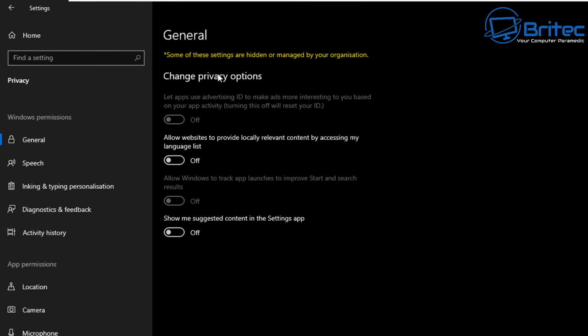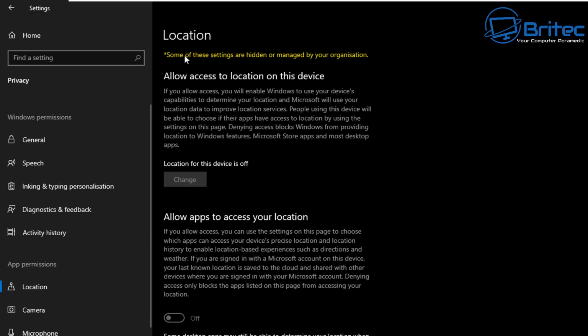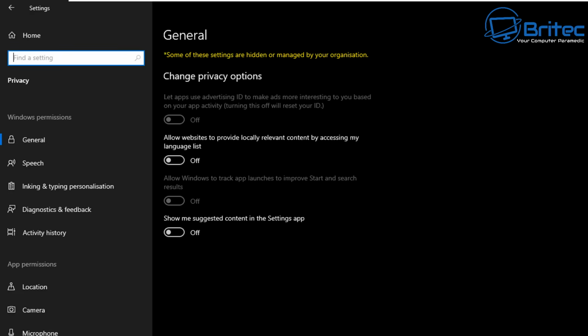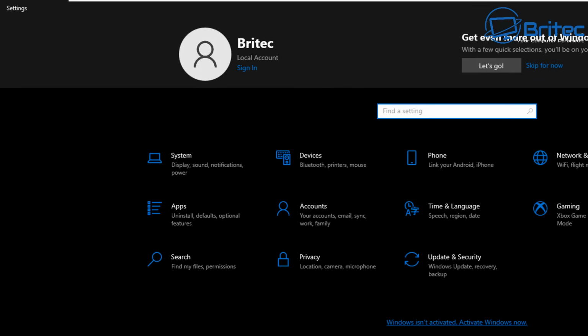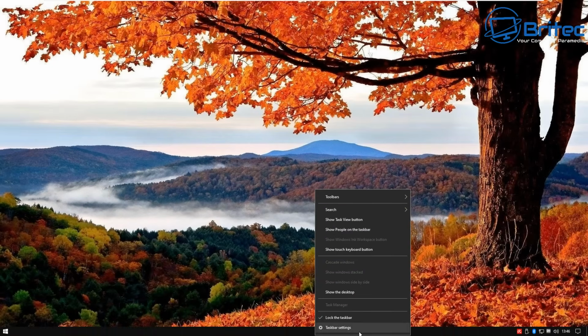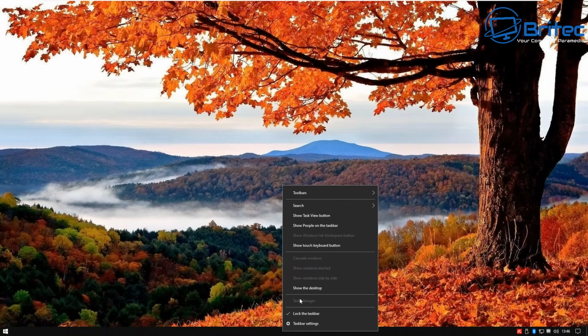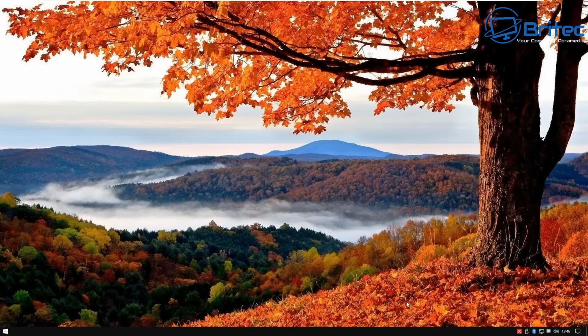This is very common when you use techniques like registry tweaks to turn off certain features, telemetry, location, and all those things. These are pretty common today with Windows 10 because a lot of people like to turn a lot of stuff off. Now, maybe it's not you and you're sharing your computer with another family member, and maybe they've gone ahead and done all these settings for you. And now you want to remove them so you can update Windows or use your PC the way it's meant to be used by using some of these features. Maybe it's malware that's made changes to your registry. I'll show you how to fix it.